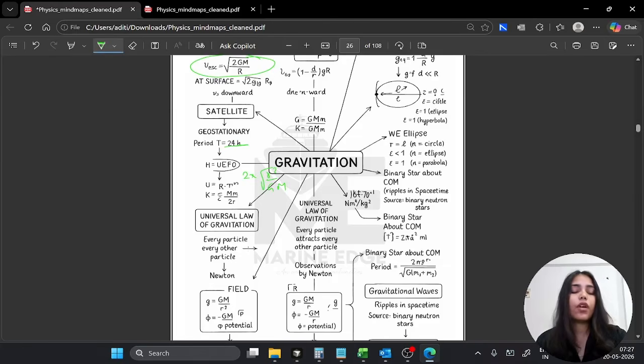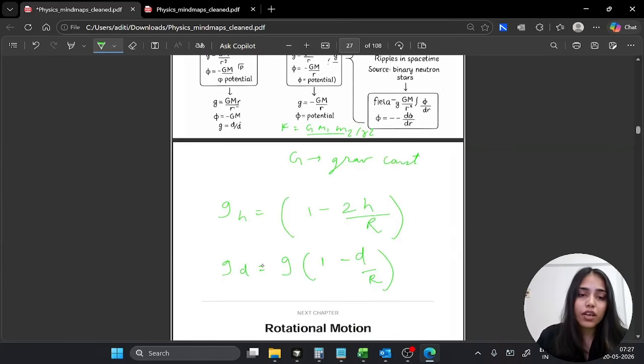Now, we discussed geostationary satellites. What are those? They are always pointed at the same place. For example, if this is Earth, and the rotation time of the Earth is 24 hours, it takes 24 hours for the Earth to complete one rotation. Now, these satellites, let's say, are pointed here and they cover one complete circle in 24 hours. So, at each point of time, they will be pointing at one single location, whether the Earth is rotating or not, and whatever the time, they will always be pointing to some particular city, some particular place.